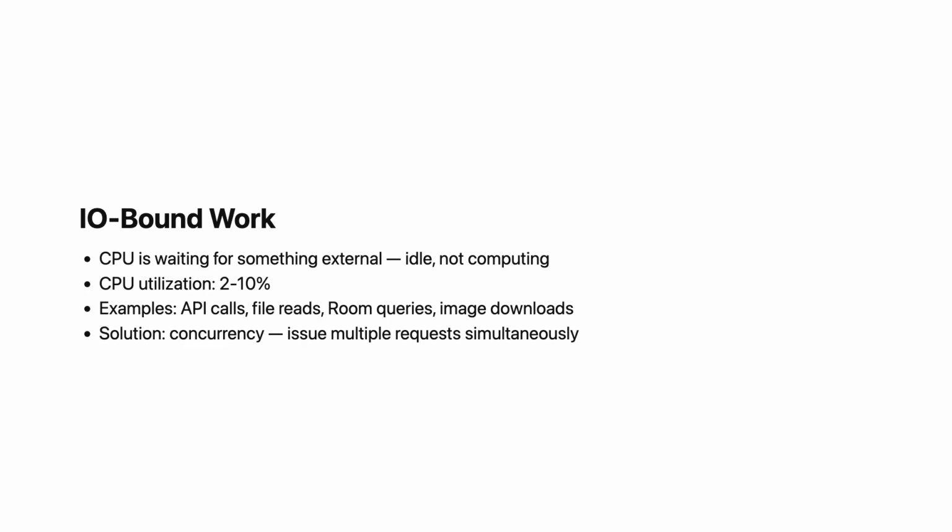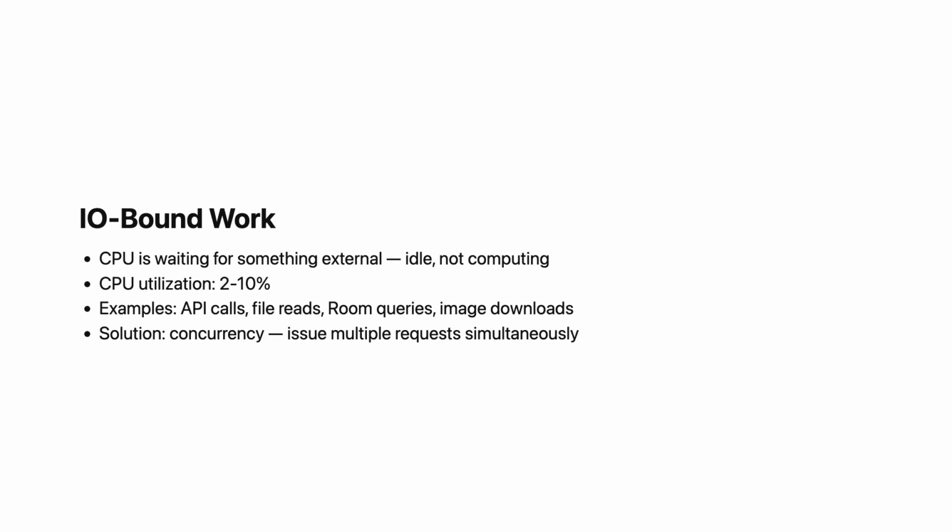Here is why this distinction is so critical. The solution to CPU-bound problems is fundamentally different from the solution to I/O-bound problems. If your work is CPU-bound, you need more CPU power. You can parallelize the work across multiple cores. You can optimize the algorithm to do fewer operations. But adding more threads than you have cores does not help. If you have 8 cores and 8 threads all at 100%, adding a 9th thread just adds context switching overhead.